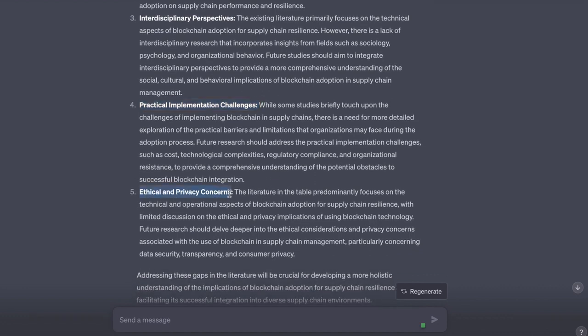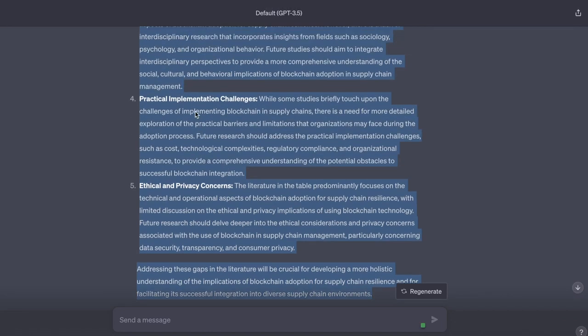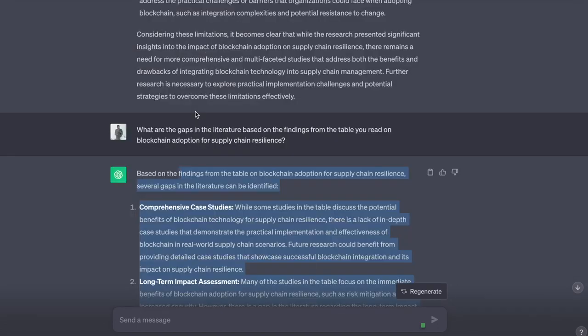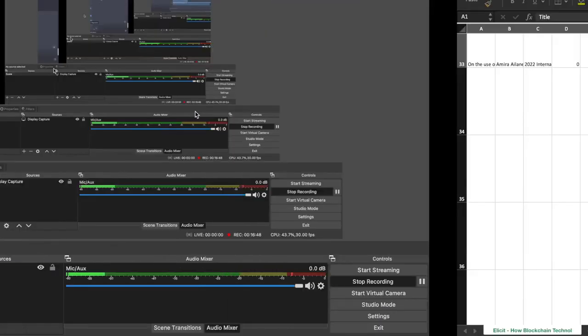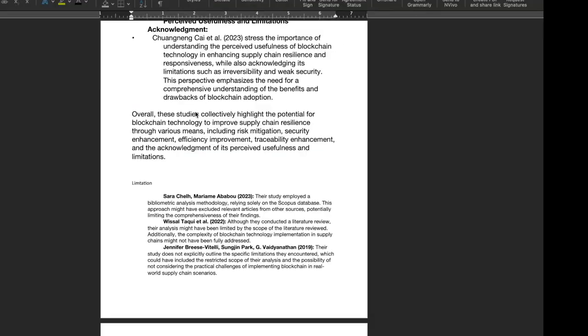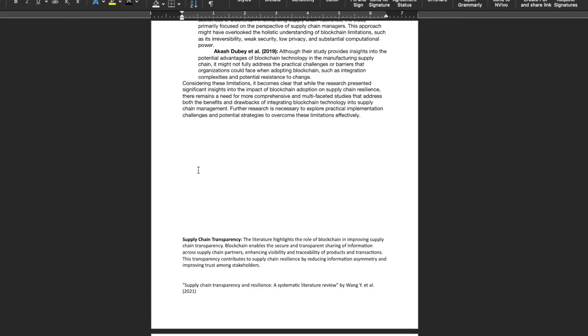And ethical and privacy concerns about the adoption of blockchain technologies. So this is a relevant and important gap.